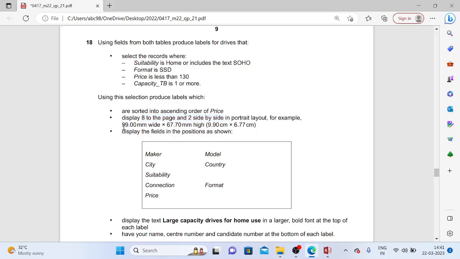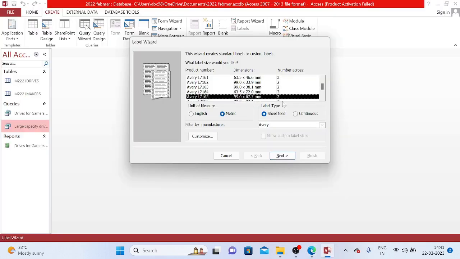For example, 99.00 mm wide and 67.70. So 99.00 and 67.70 it should be. Let's see if 67 is there, otherwise we can take that.